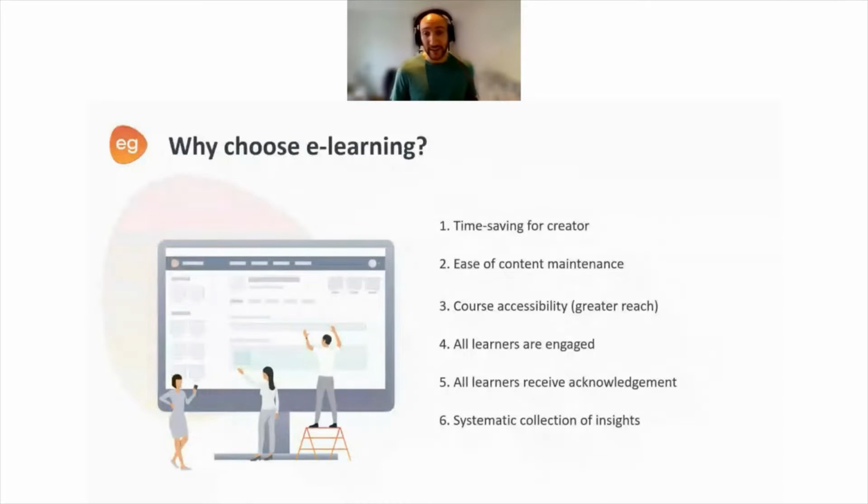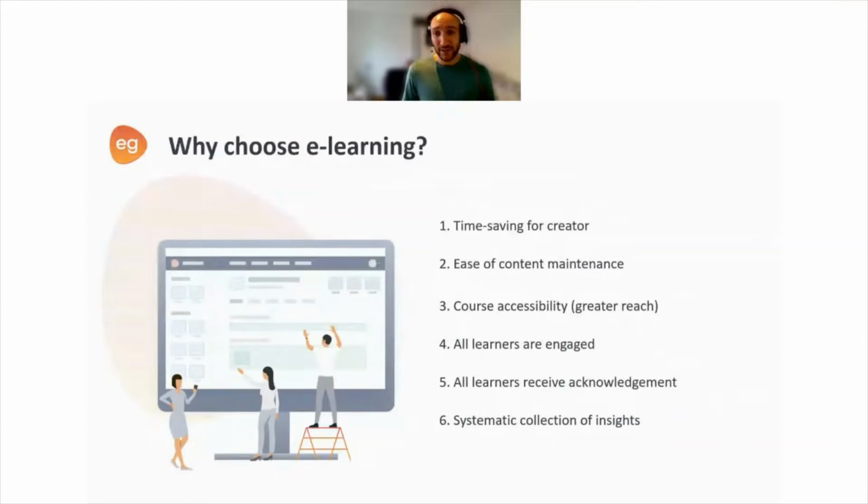But also, unlike a pre-recorded video lecture or a static PowerPoint, those don't really have any way of measuring engagement or adding interactivity. You're also able to use different features such as question responses and certificates in order to provide learners acknowledgements of their achievements as they go through your e-learning courses and pass different courses and curriculums.